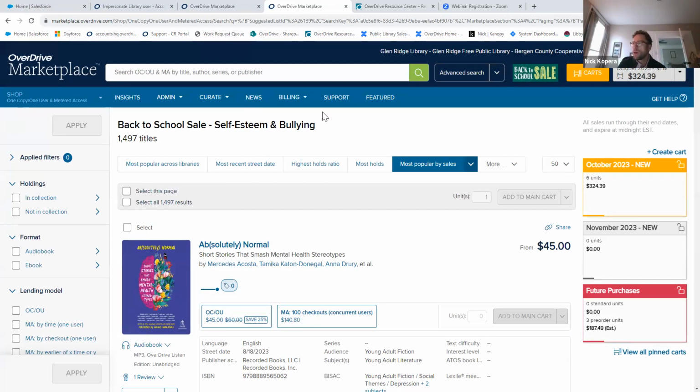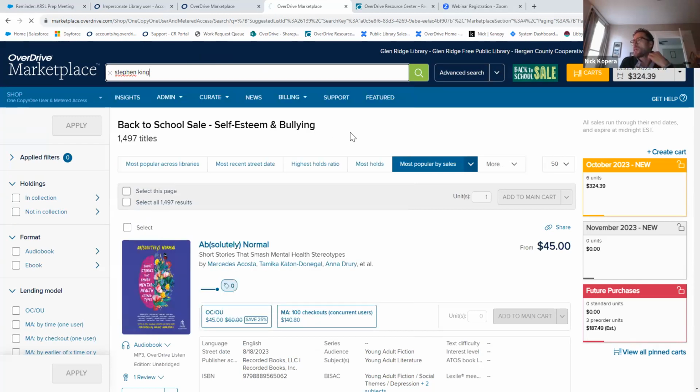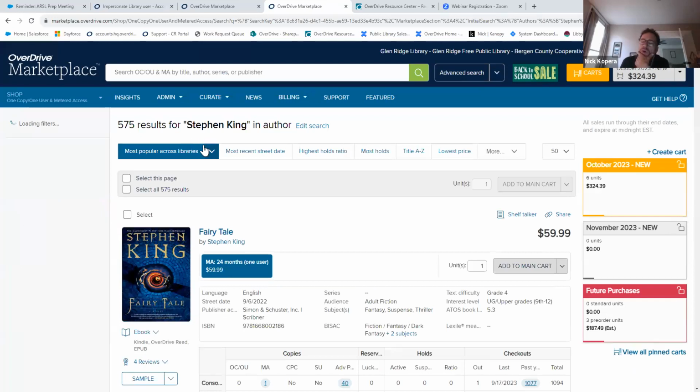As I'm shopping, you'll notice these filters came up when I browse a list. That's going to be the same no matter how you search for content or how you're browsing. So let's say I'm looking for Stephen King, for instance. This is what we term the basic search bar. So if I know exactly what I'm looking for, whether it's an author or a specific title, I can just type real quick in that basic search bar, click on the results or hit the magnifying glass, and then my search results are going to populate here. So a lot of stuff in Marketplace that's by Stephen King here.